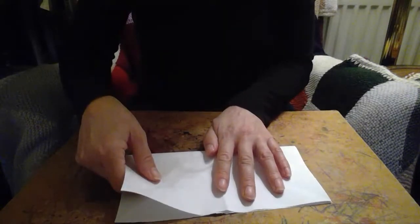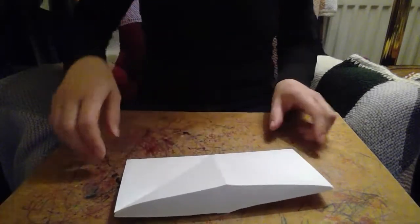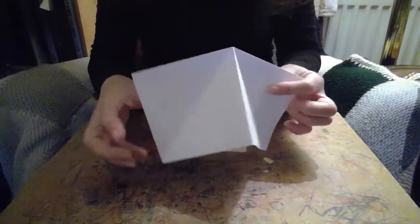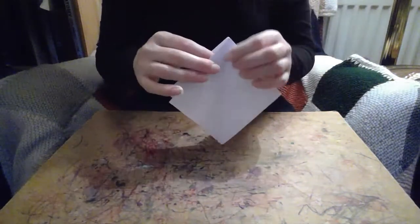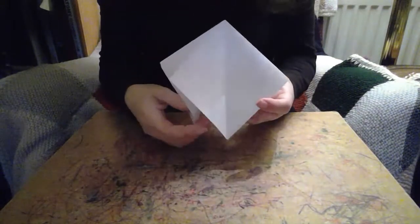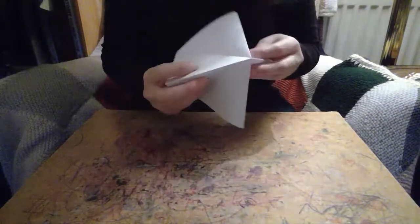There are what's called different bases - origami often starts off with the same things. So you should be able to just pick it up and sort of push it together. It became a square - just push it together. I hope this is working for you. Do feel free to send messages if it's not working. If it's looking like a triangle then you've got it the wrong way up. One way becomes a triangle, the other way it becomes a square - you want it as a square.